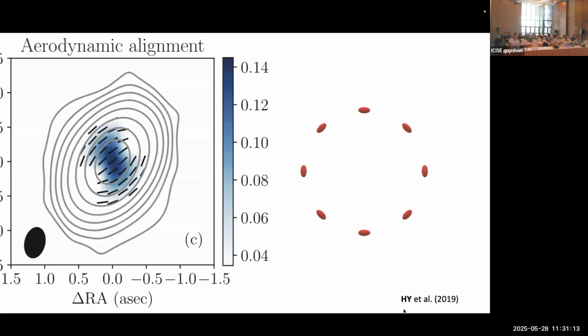But we propose a different scenario. In this case, we have dust grains that are needle-like and prolate, and they are aligned with some azimuthal field. And if you do it this way, you will see that the dust grains along the minor axis stay as needles. However, it becomes round as you go to the major axis of the disk. The result is that the dust grains are more polarized along the minor axis than the major axis.